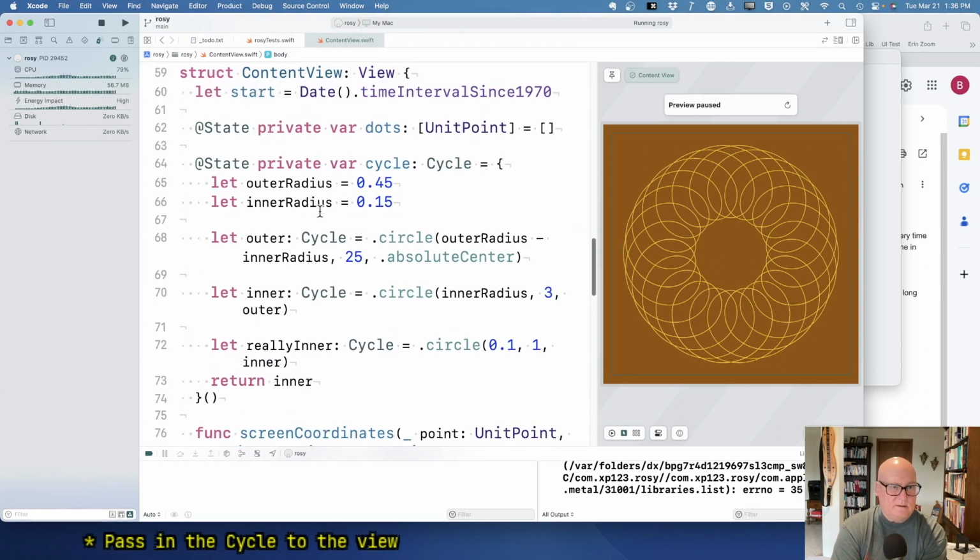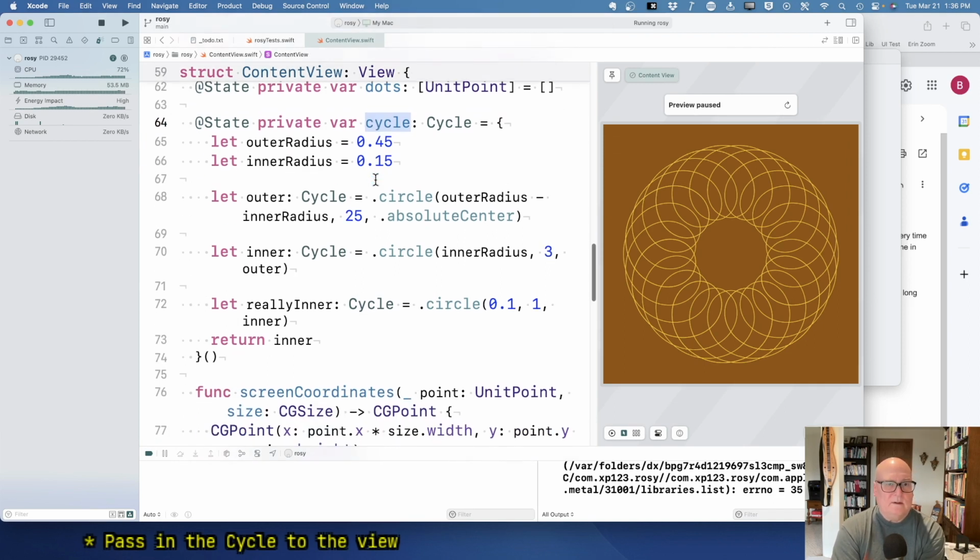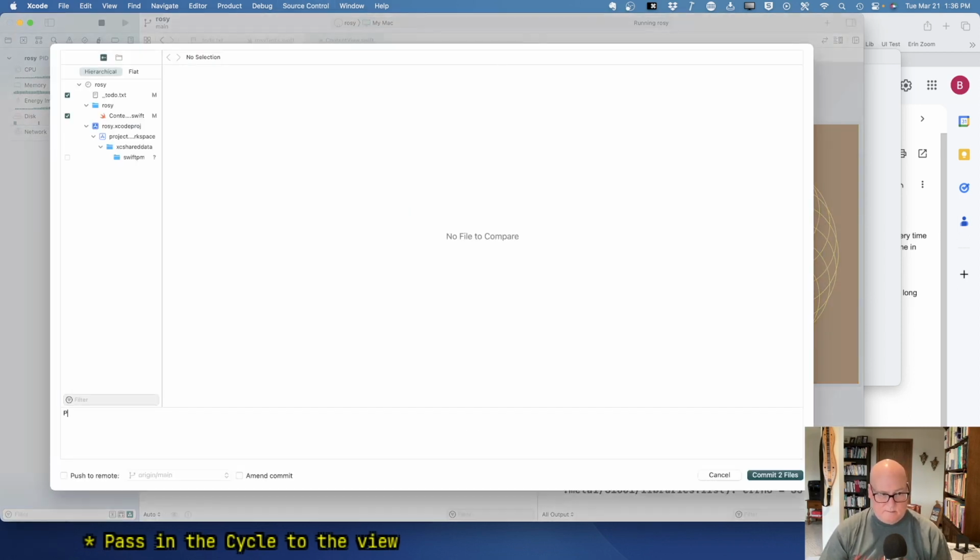But I think I will accept that now. The timeline, the content view depends on the cycle. So let's say commit that: pass cycle in rather than building inside the view.